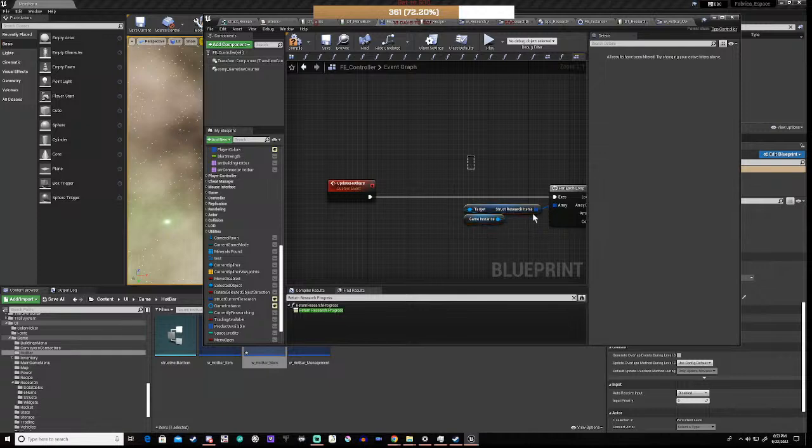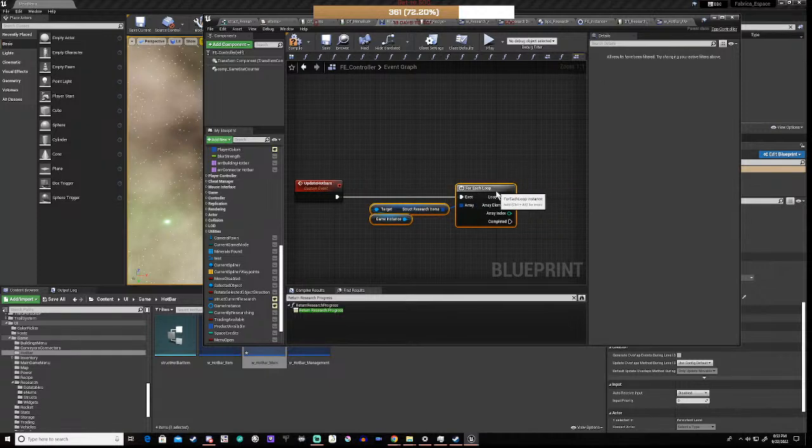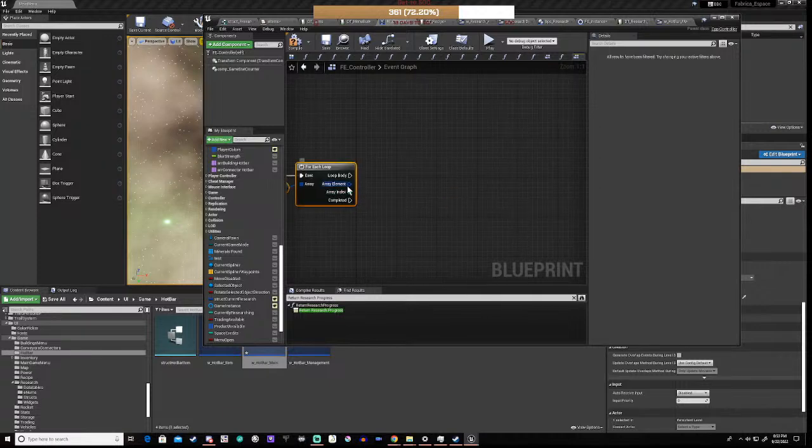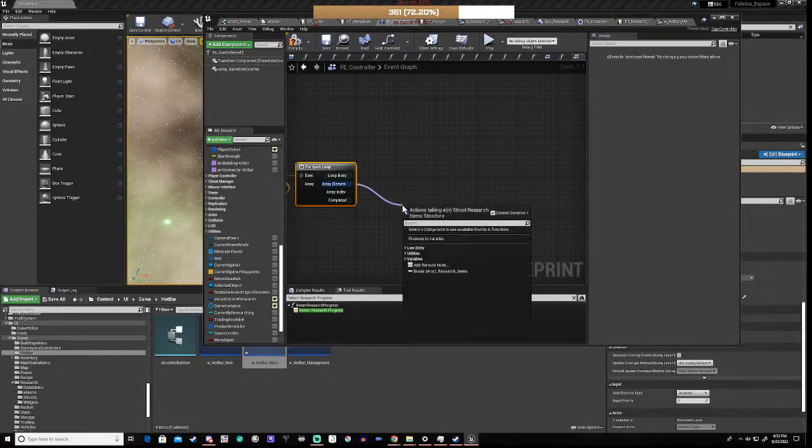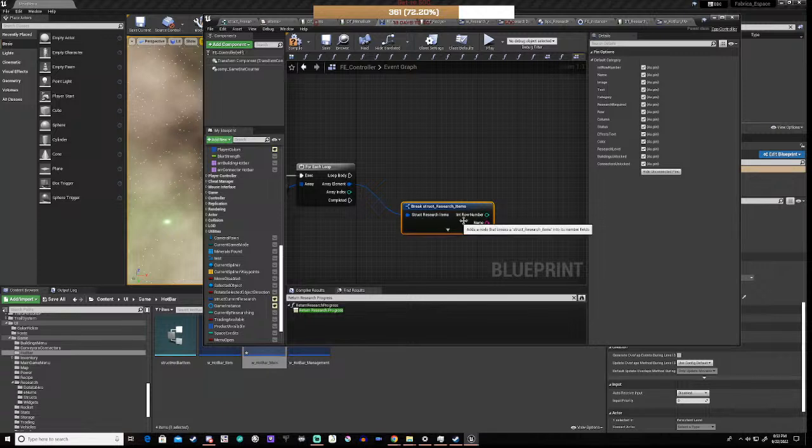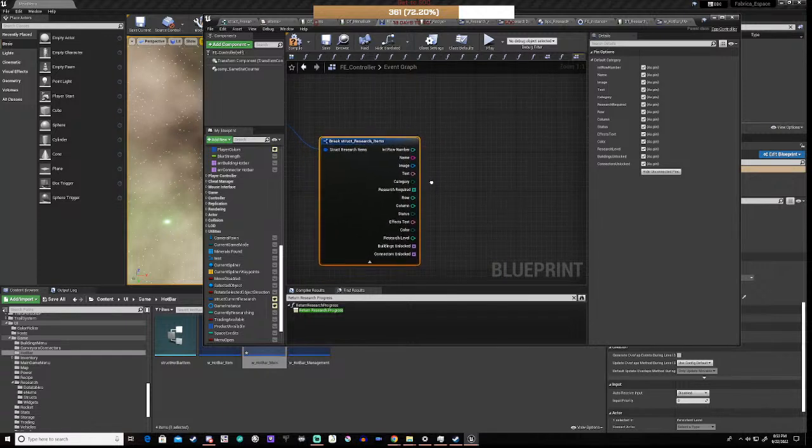That'll do for now. Drag that across. We're going to break this, and then we are going to check the status.